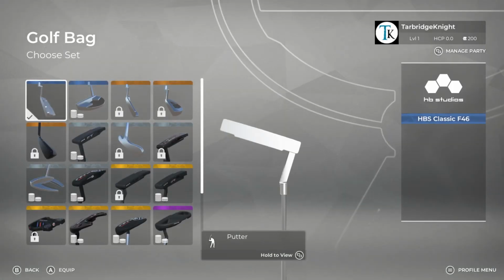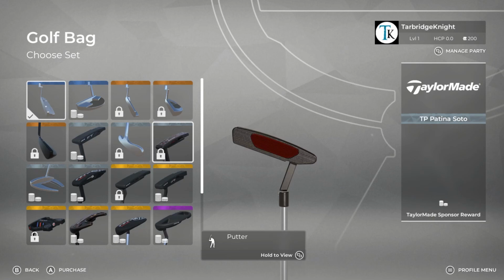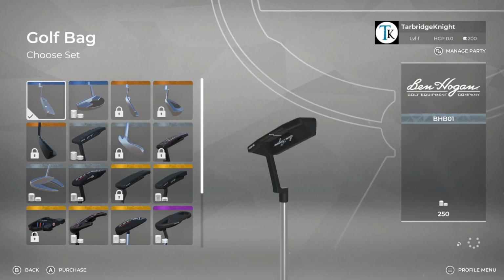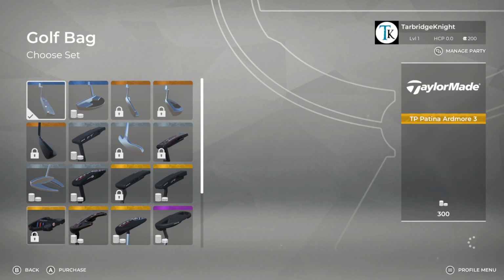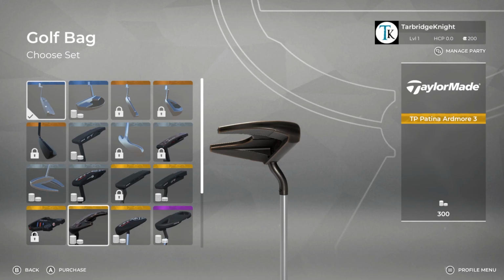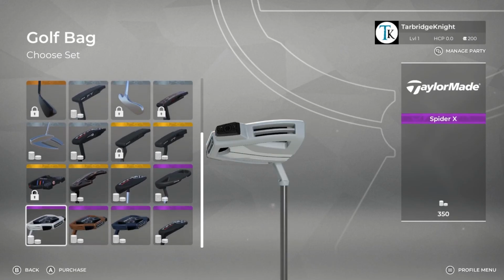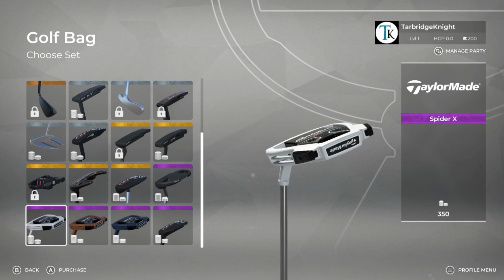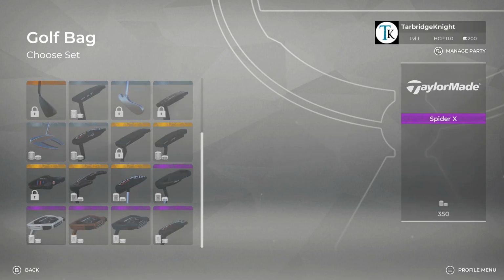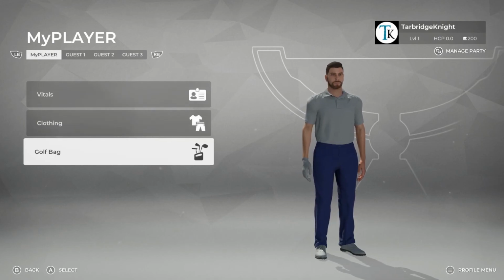Okay, then let's take a look at our putter. And what kind of styles of putter do we have here? We got a classic. Unlock at level 42. I think I want to go ahead. I know the patina and this style with a thicker back here, I know those are more popular. I think that's what I will try to go for. But see, like the Spider X. The 350, it's not too bad. Okay, so that's kind of a quick look at the MyPLAYER.